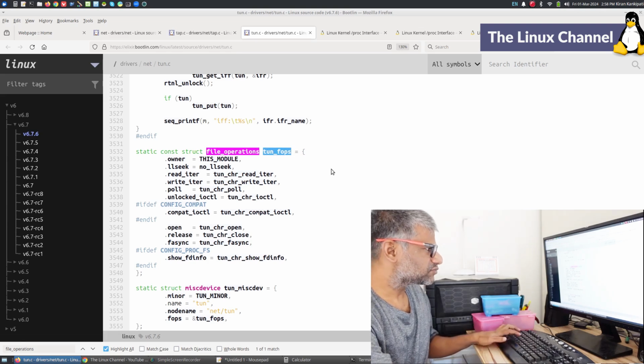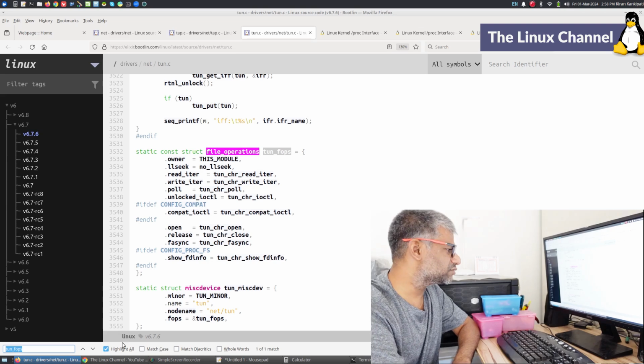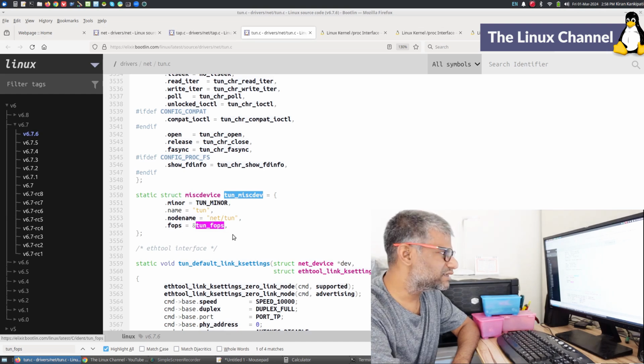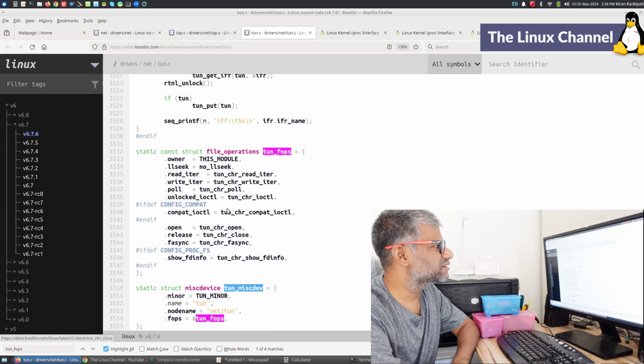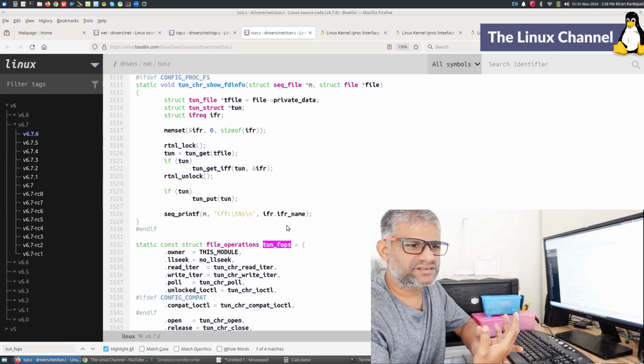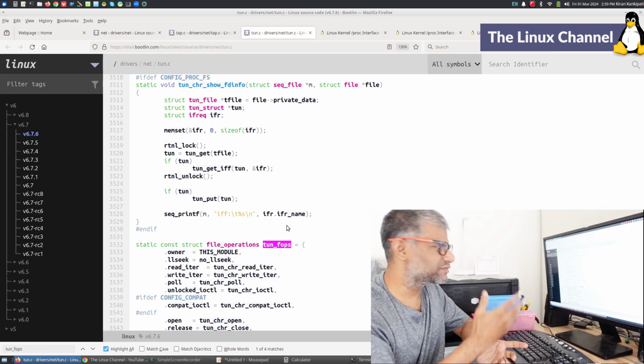Where is this getting registered in this example? Search for this tun_fops and you can see it is linked over here in this miscellaneous device, tun_miscdev, something like that. And you can see here this tun_miscdev is another struct, and this struct is this instance. In this there is fops, and that fops is nothing but file operations, and that file operations is getting populated here, and these fops have various APIs which are populated over here. Populated, I mean, if you're a beginner, try to understand it's been coded there. So that's what I mean by populated.